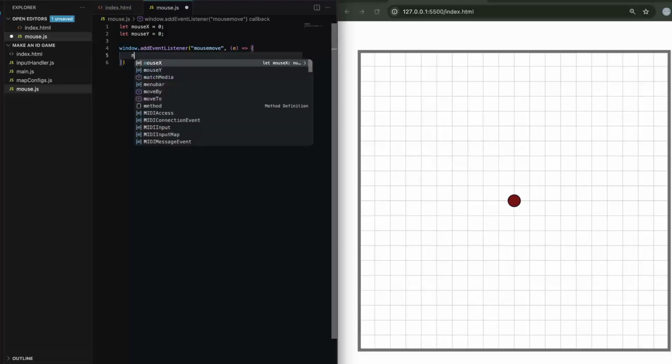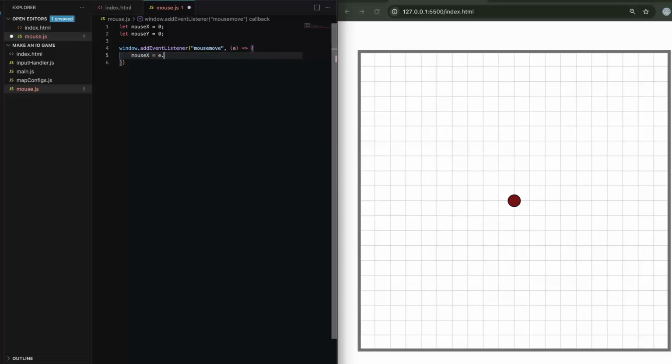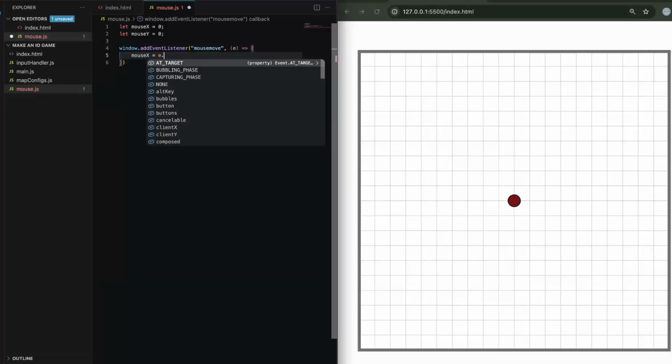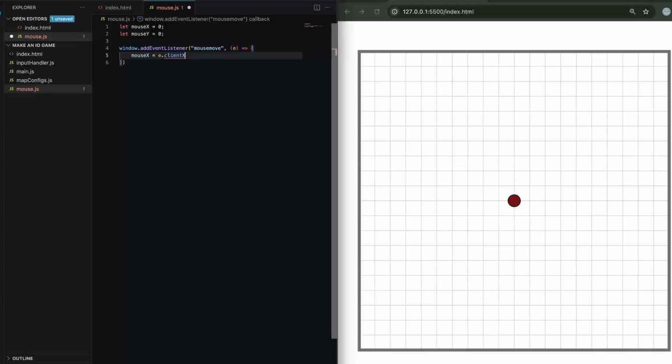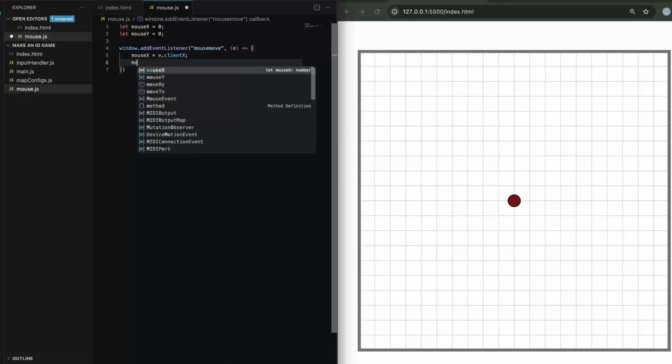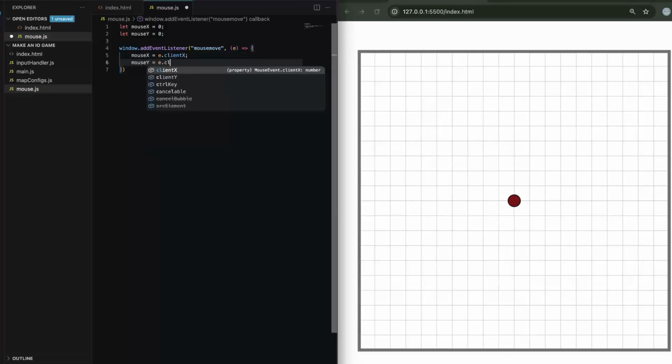Now for the X position of the mouse, we will do mouseX equal to e.clientX, and for Y, it'll just be mouseY is equal to e.clientY, just like that.